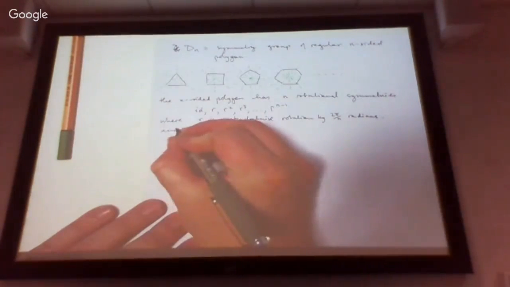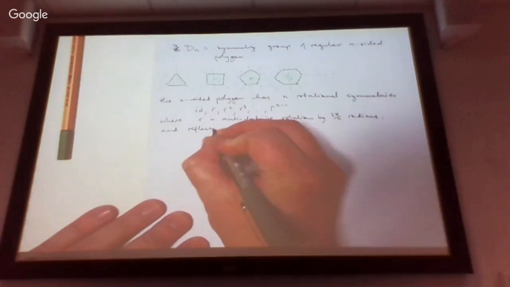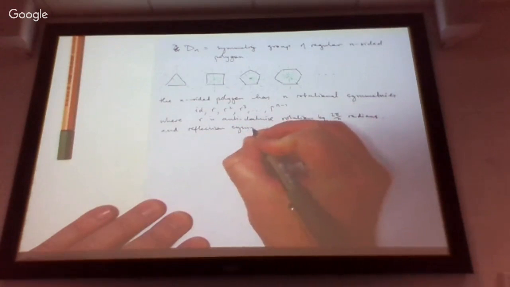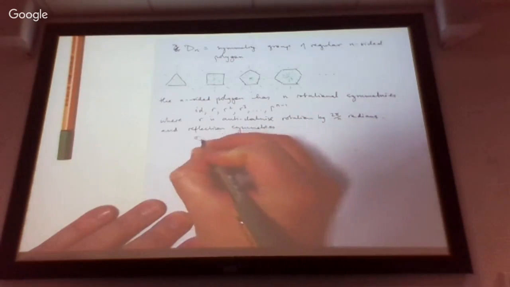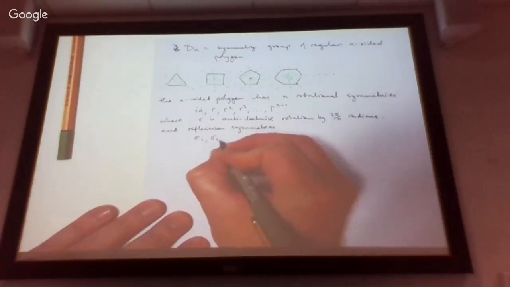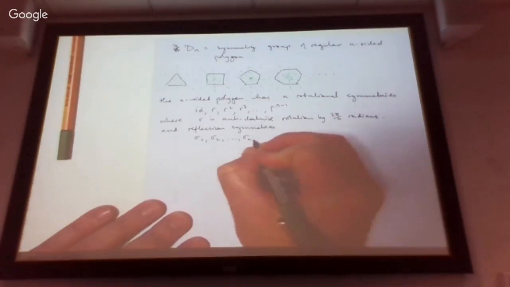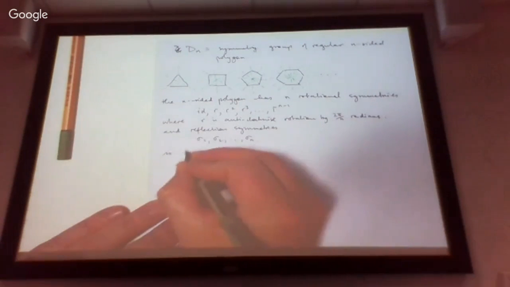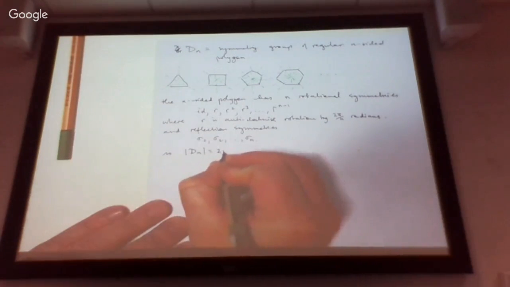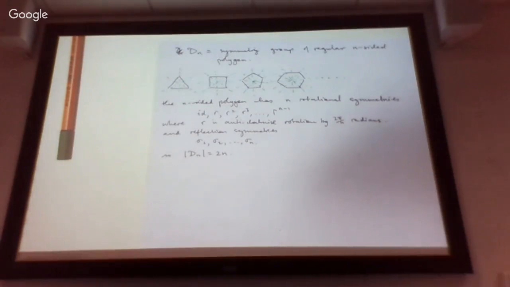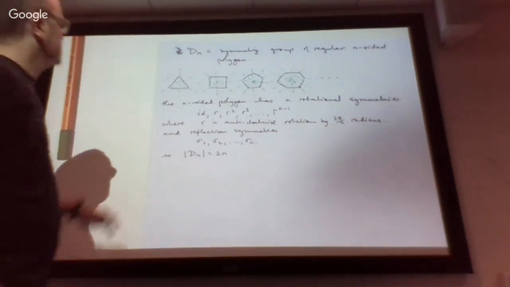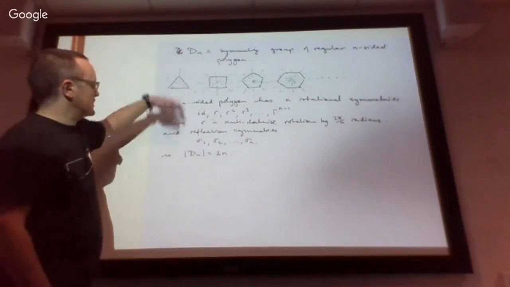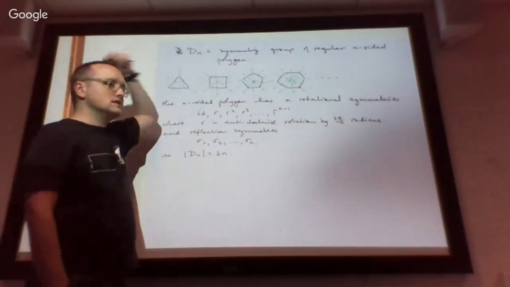So it has n reflection symmetries. Well, if we're still talking about the n-sided one, it'll have sigma 1, sigma 2, all the way up as far as sigma n. So you've got n of these reflectional axes of symmetry. So you see, the group consists of all these things. So the order of the group is 2 times n. So the order of D3 is 6. There's 3 rotations and 3 reflections. The order of D4 is 8.